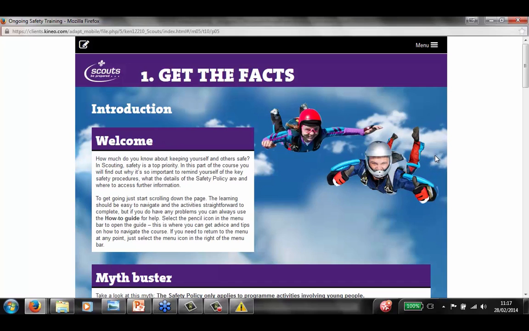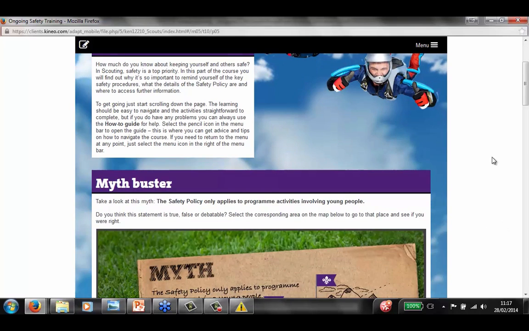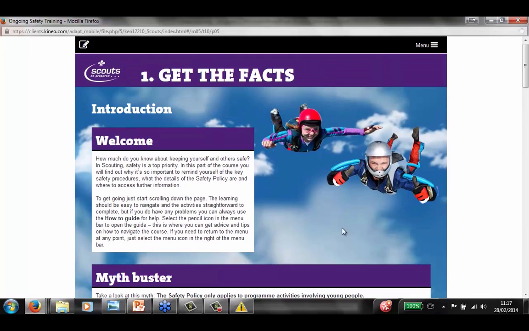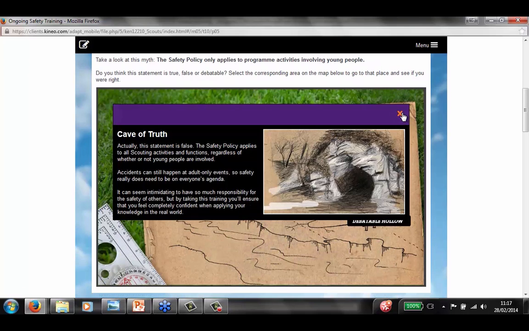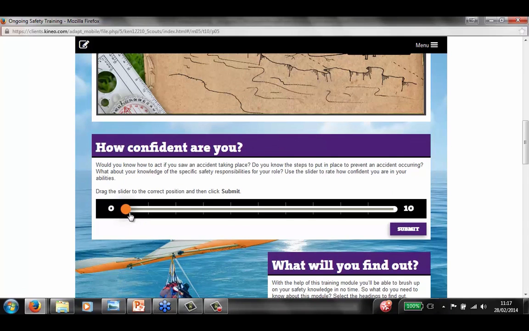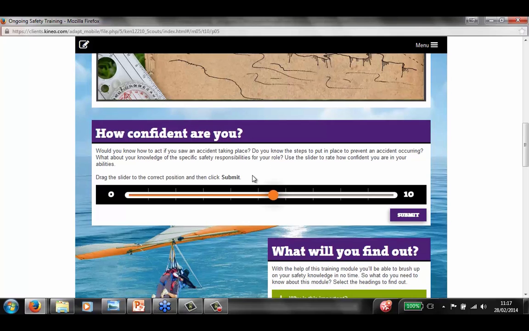We're doing some really nice stuff with the Scouts Association at the moment. Here we've got just some copy and a blank on the screen. It's still just part of the background. We've got a Mythbuster component, which essentially is a hot graphic. We've got a confidence slider, and this remembers your score, and then subsequently, at a later point in the course, allows you to re-gauge your confidence and gives you feedback based on the difference.